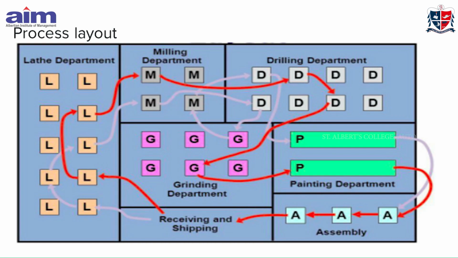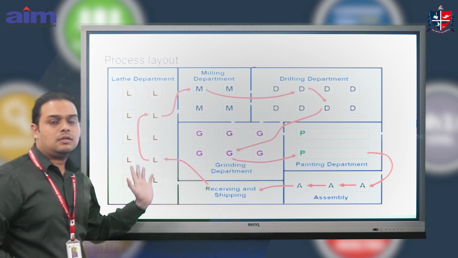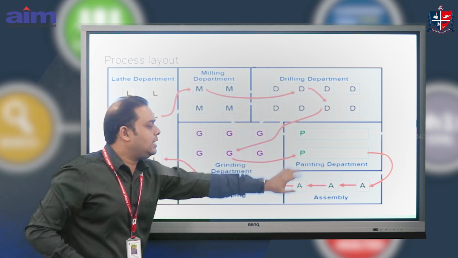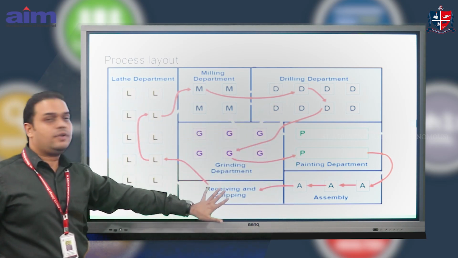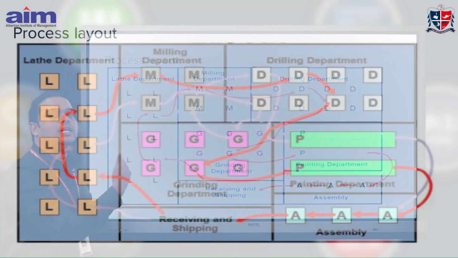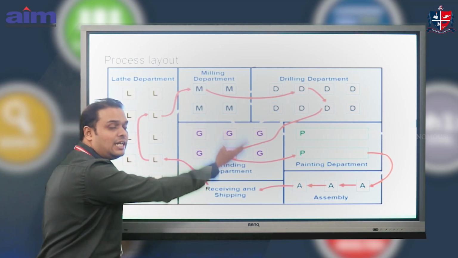And then this is an example of this process layout, in which you have different, as I said, it was a lathe department, so you have different other things that are going on. You have your milling department, drilling department, you have your painting, your assembly department, your receiving and shipment, and your grinding department. So these different things are actually arranged in an order in which the specific items or the specific functions or processes are grouped together. And as you can see, the whole process is very haphazard, because it is not necessary that each product will go through each and every activity.